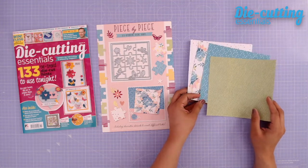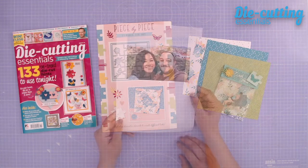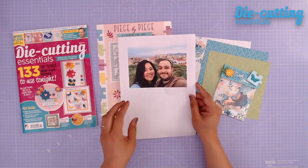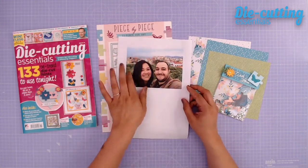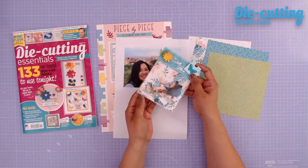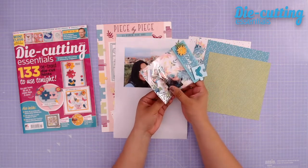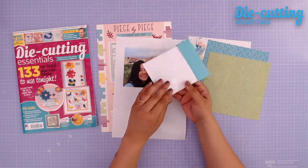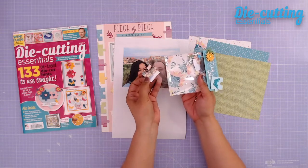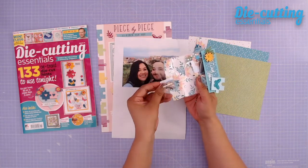I'll make sure to link that for you. So let's get started. I'm going to grab a photograph that I printed — here I have this pre-printed photograph of me and my lovey in Greece. Great trip. What I'm going to do is use the jigsaw die to create a puzzle out of this photograph, and then put it in a clear bag to make like a shaker card. I can give this to him on our anniversary that's coming up. He can open it up and put the pieces together — it's just a little fun keepsake memento. It's a great alternative to a card.